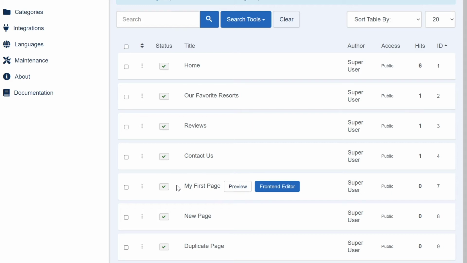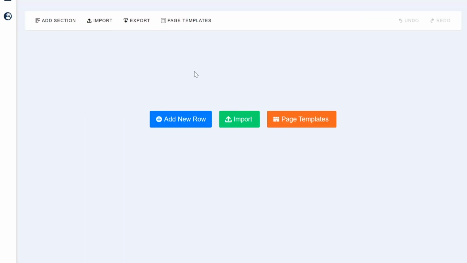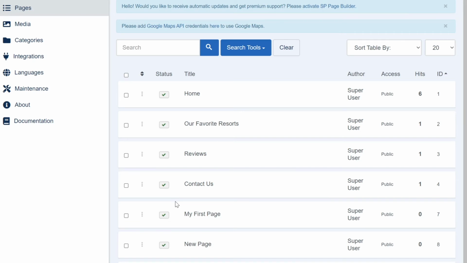In this instance, we can temporarily unpublish a page until we are ready to publish it by clicking the green check mark. Now that the page is unpublished, a red X will display. Unpublished pages can still be accessed and edited using the editor, as well as be previewed through the editor. But an unpublished page cannot be accessed using that page's unique URL, and instead will produce a 404 error. To republish a page so that it can be properly viewed again, just click the red X to convert it back to a green checkmark. Use the publishing feature to hide pages that are still in development or no longer need to be publicly viewed.